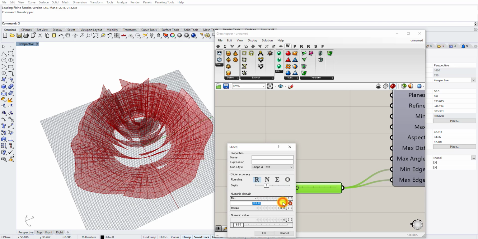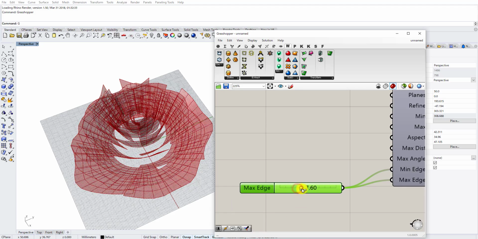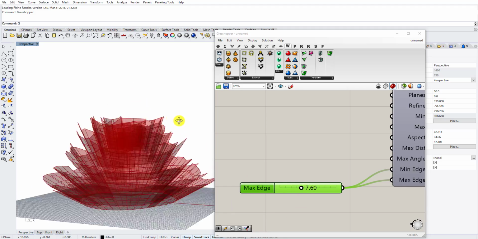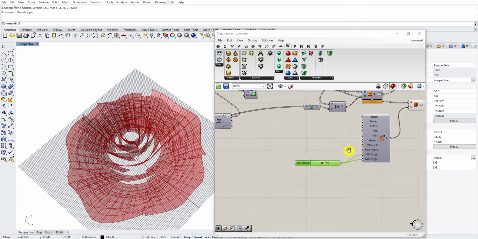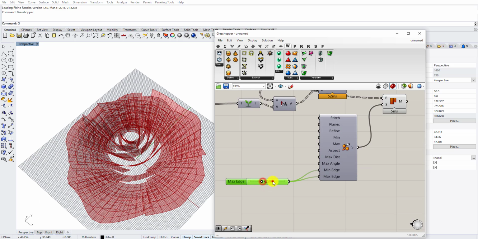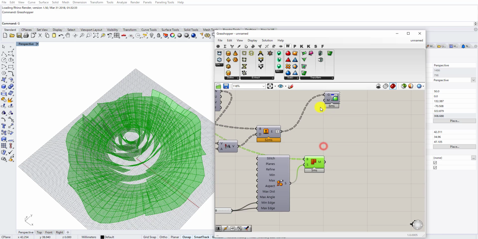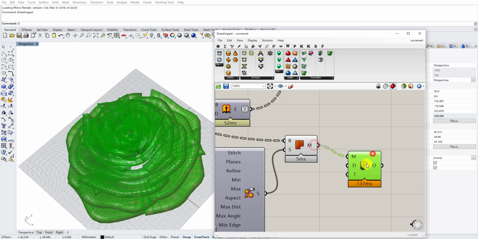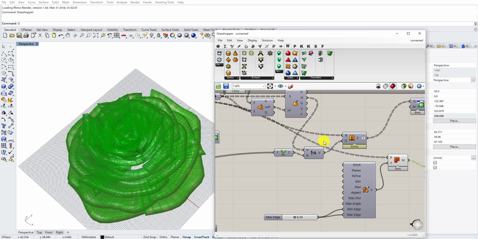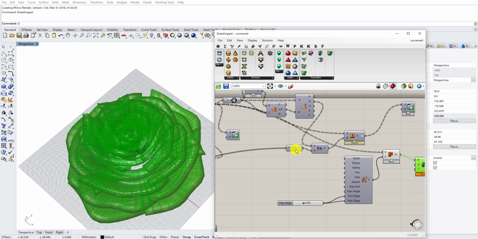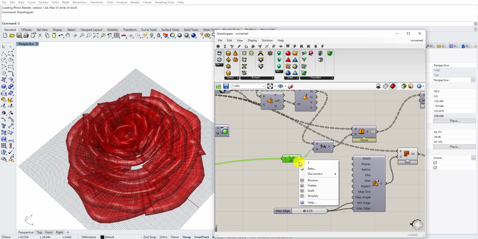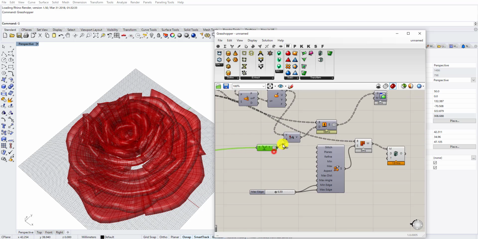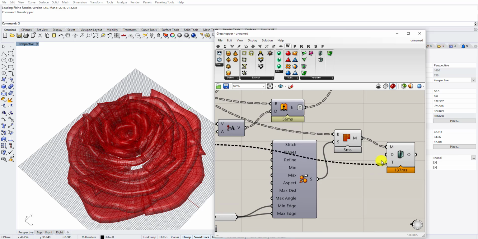Let's make the maximum 20. Okay. And extrude this using the mesh thicken component, and use this value that I used for the extrude directly here.